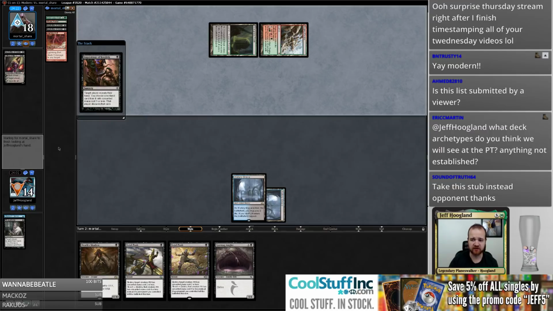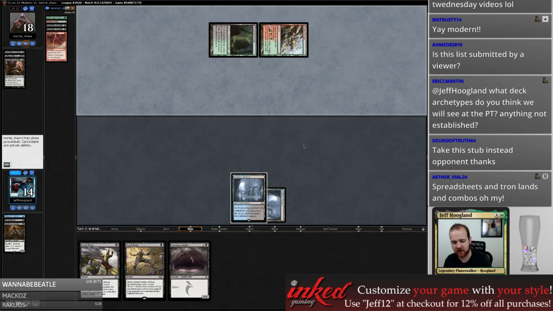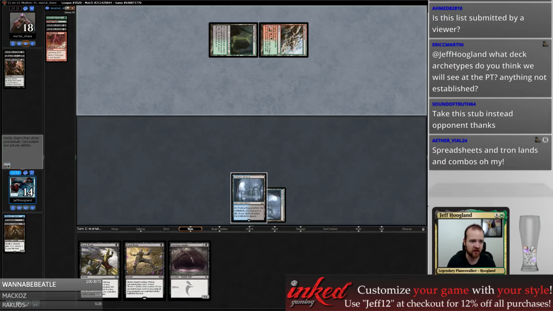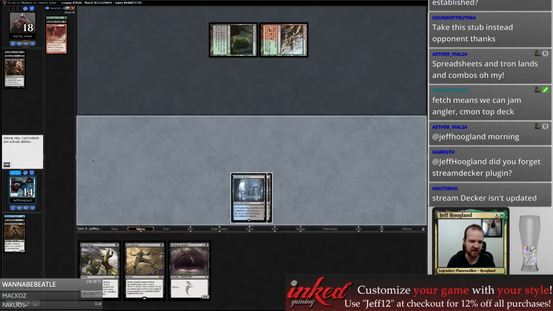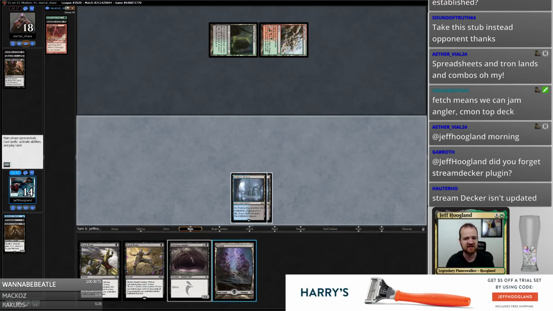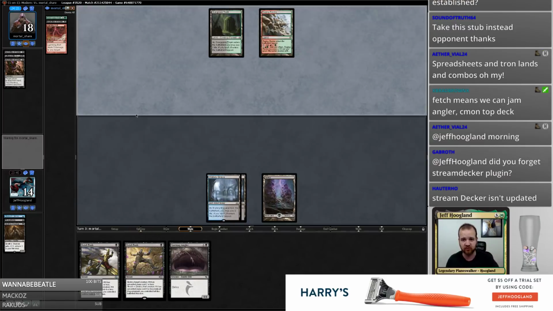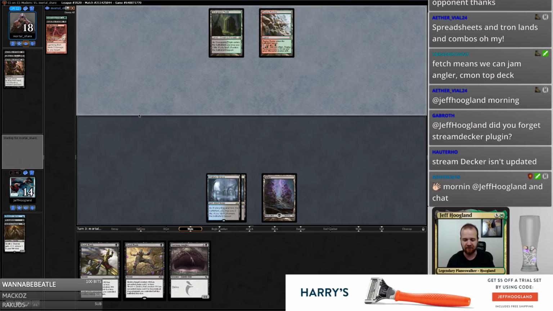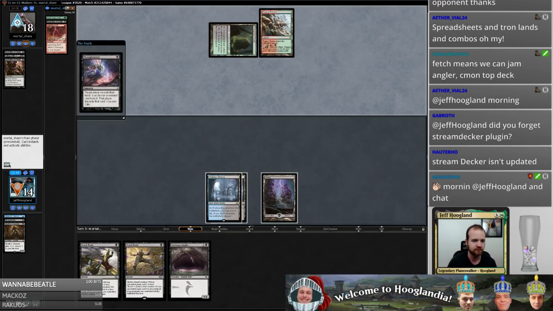What archetypes do you think we'll see at the PT? Anything not established? I think we're gonna see a lot of everything at the Pro Tour. I think Jeskai and the Drake deck are probably the decks to beat, but I think Golgari is just a very good deck. Green-black midrange in Standard is the type of deck that good Magic players like to play, because we were actually talking about this last night, midrange aggressive decks tend to be the style of decks that good players gravitate towards. They allow you to play as the game goes long to leverage your play skill, but they also have aggressive draws that just run people over.